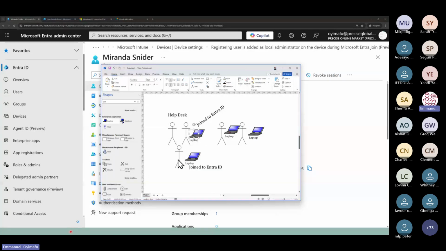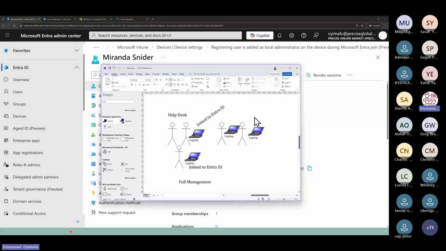Then maybe this guy is their manager, the help desk manager. So he alone has access to this laptop, but any other person can still sign into the laptop. So the advantage of joining devices to Entra ID is that most times if users resign, another person can just start using the laptop immediately. They will just sign in and start using it. And aside from that, because this laptop is joined to Entra ID, the organization has full management of this device. Full management, because it is owned by the organization.